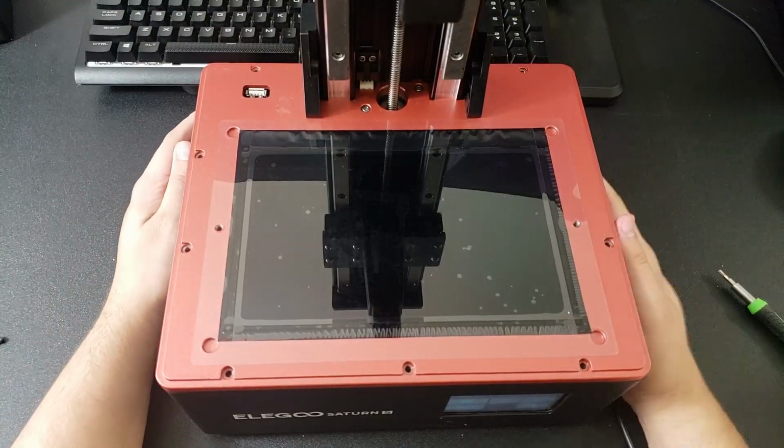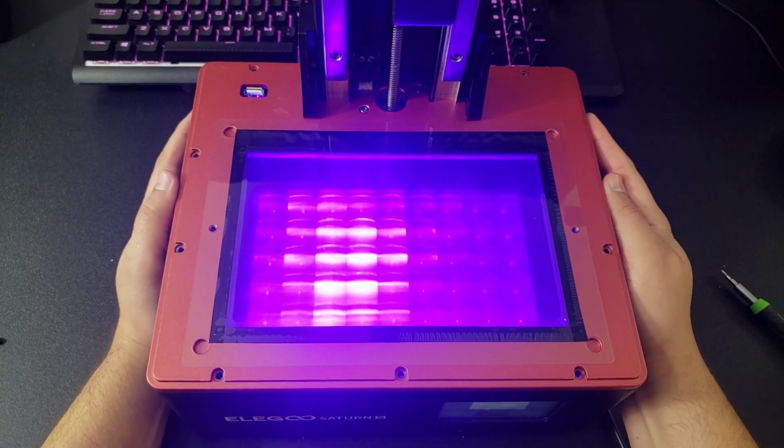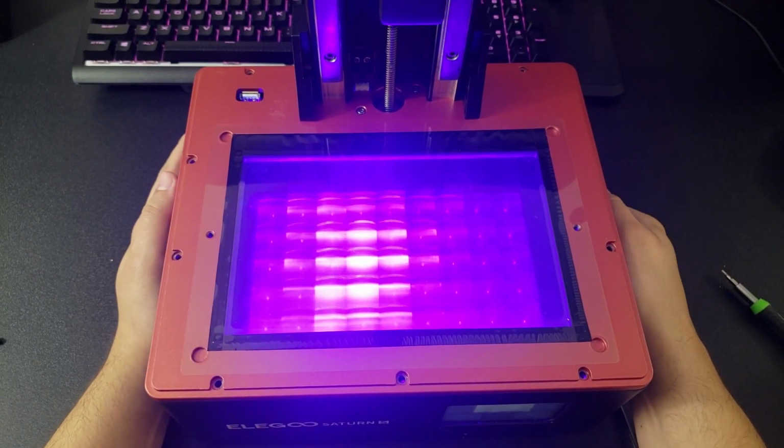So I closed it back up. I found a permanent way to move it out of the way, and everything is clean and clear. Awesome.